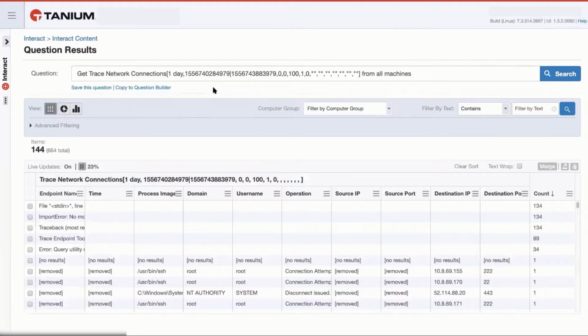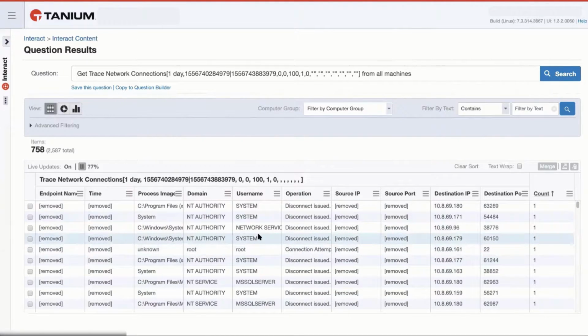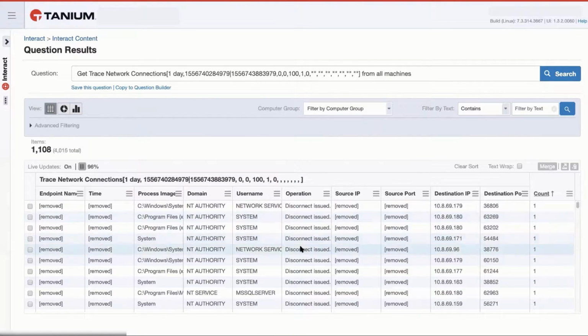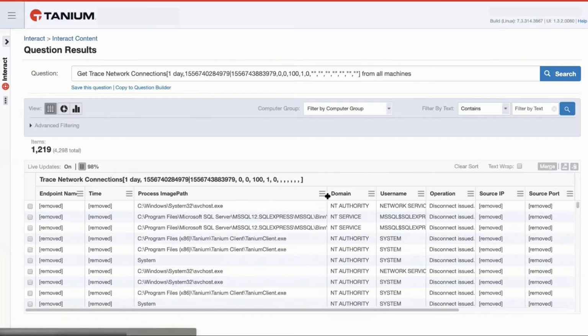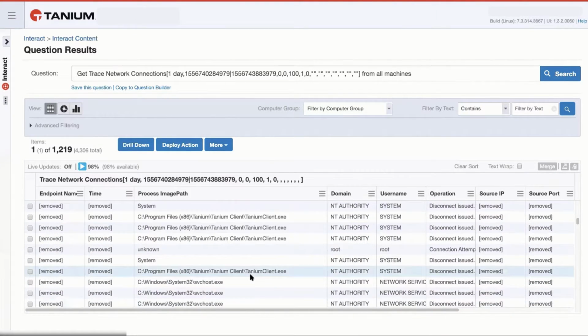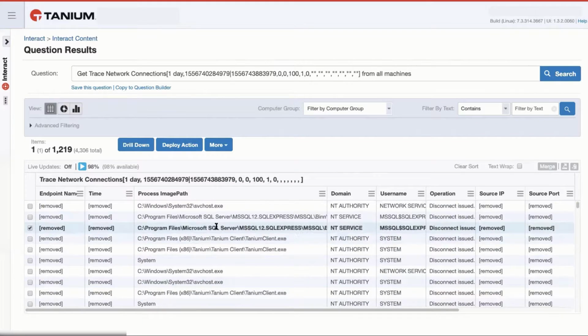What that means is it's going to give you the 100 answers from every single endpoint. So what's cool is you'll get more stacks. And what I would do is get the counts just like I did with the other ones, and start looking at off counts. Like, why is only this one process running and only connecting this one time to this port? And start analyzing specific process names themselves, especially stuff like SQL. Why is SQL connecting out to other systems? Start diving through this.